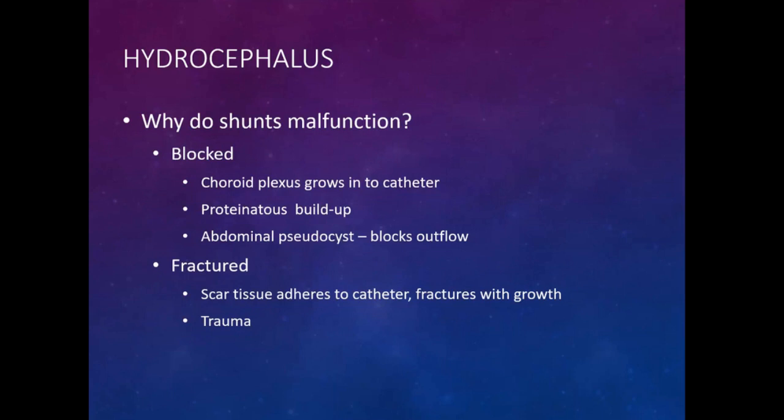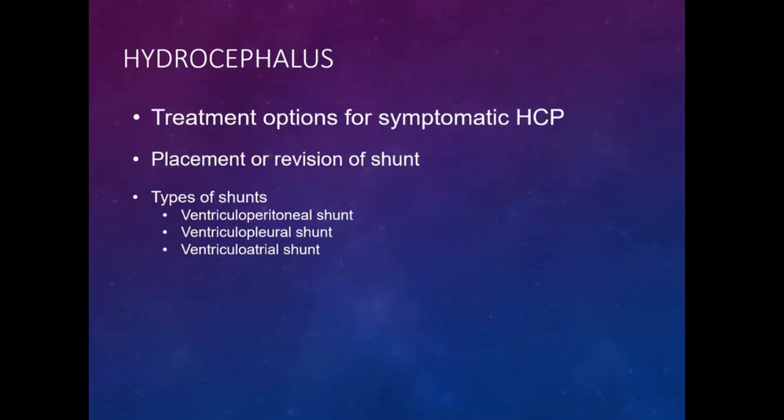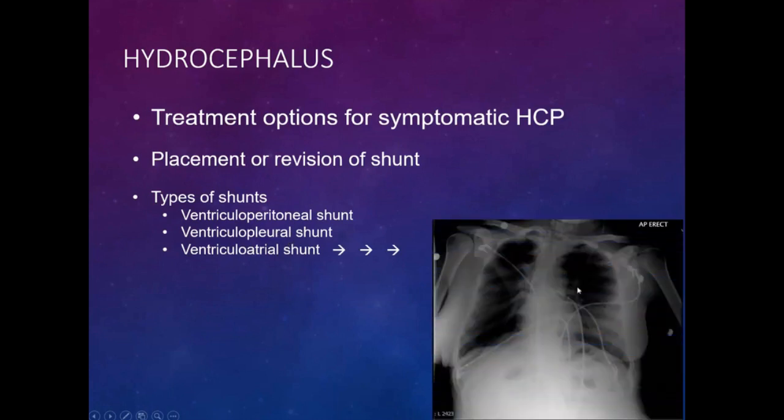Things to be concerned about with placement of any given shunt are what structures you're operating nearby, and post-operatively, what we watch for will be dictated by that. So for example, ventricular peritoneal with the tunneler goes down the side of the neck, over the clavicle, over the chest wall and apex of the lung, and then into the peritoneal space. So we can have vascular injury or neural injury in the neck. We can have pneumothorax, and we can have bowel perforation.